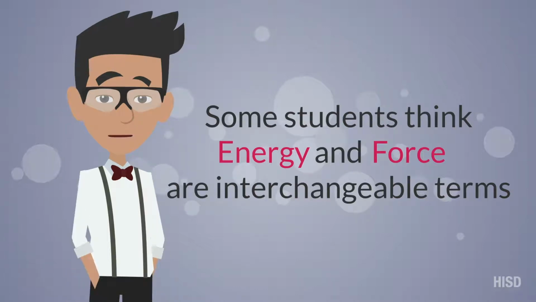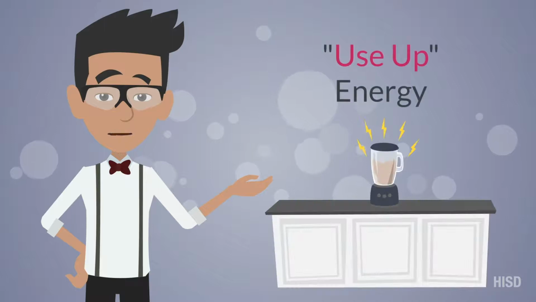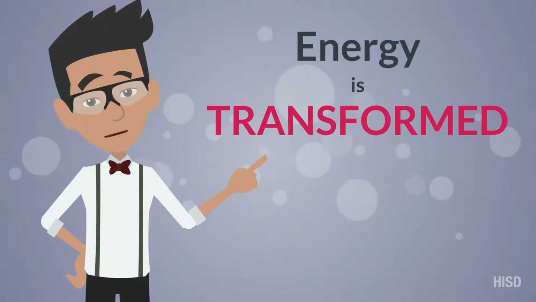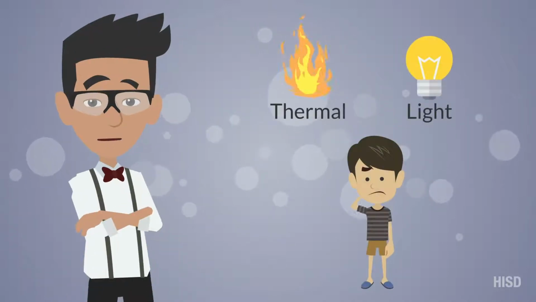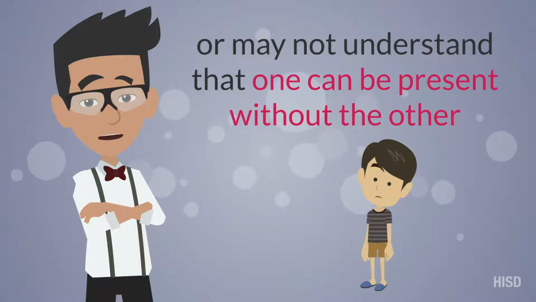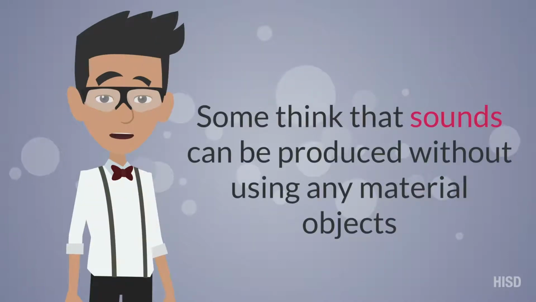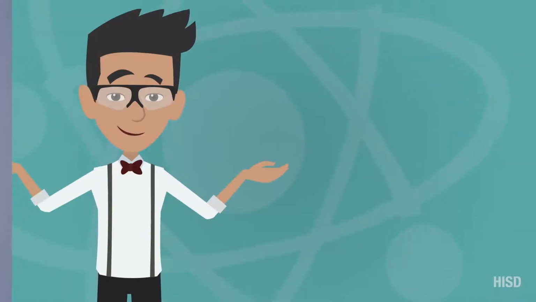Some students think that energy and force are interchangeable terms. They believe that appliances use up energy. However, energy is transformed. Students may confuse thermal and light energy, or they may not understand that one can be present without the other. Some think that sounds can be produced without using any material objects.